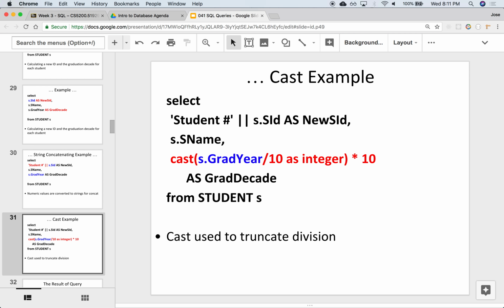And then notice that for the decade we're calculating this by dividing by 10. Basically, we're truncating. So if you graduated in 2001, 2002, 3, 4, all the way to 2010, you're in the 2000 decade, or in the 2010, 2020, 2030 decade. So what decade did you graduate in? We're first dividing by 10 to drop off the last digit, and then multiplying again by 10, and we're casting it back to an integer and then displaying it as the graduating decade.